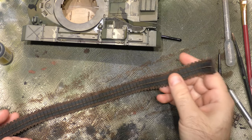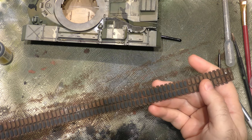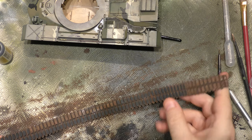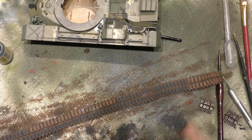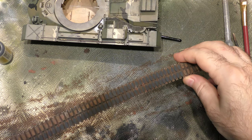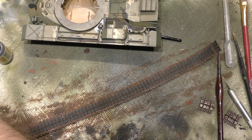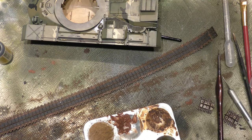Okay, now this is a pain. I'm cheating a little bit on the bottom because I figured out where pads were going to be seen and where they weren't and painted accordingly. So yeah, that was a pain, not gonna lie. But now we're finally ready to start doing a little bit of our dirt here. So I'm going to choose an appropriate brush that I'd like to use for it.